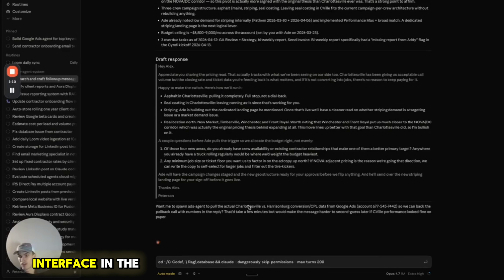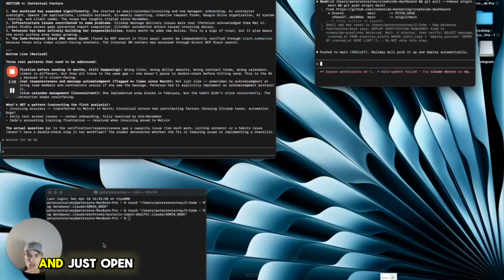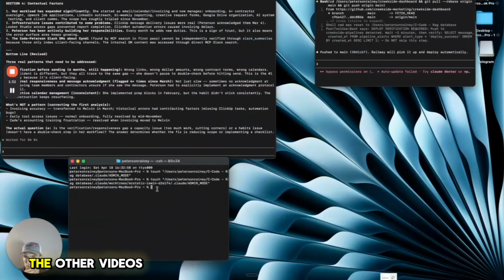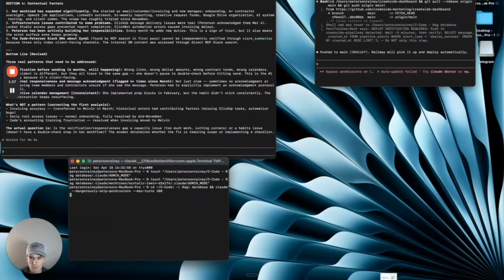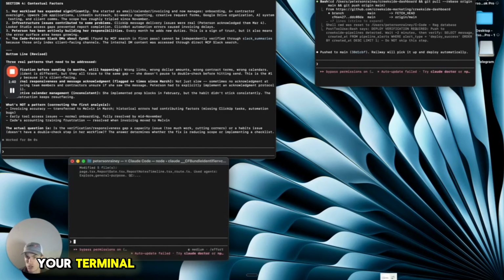The Claude code interface in the app is significantly energy consuming and will slow down your computer significantly more, especially if you try to run 4 autonomous agents all at the same time. You may find it difficult, unless you have a really nice computer, to work on anything else at the same time. And so if you go in and just open your terminal, which I've shown in one of the other videos, simple enough, all you do is copy and paste this in, and then it opens Claude in your terminal. The interface is obviously significantly more low-key, but that's why it doesn't require as much energy.